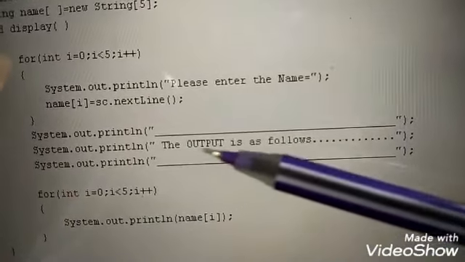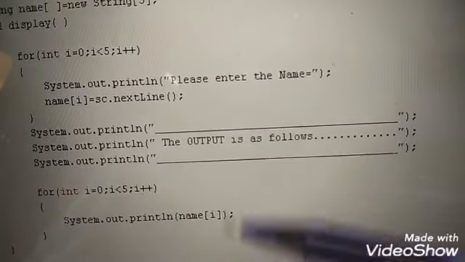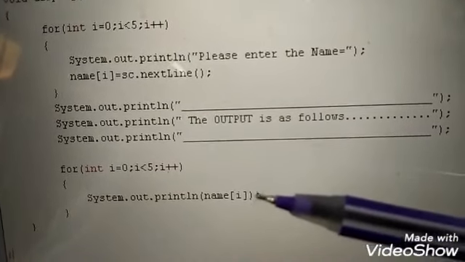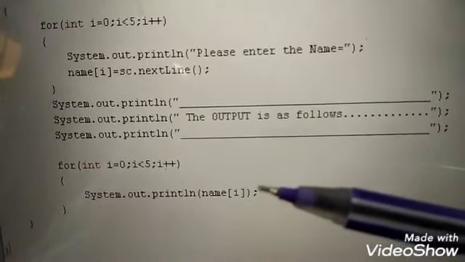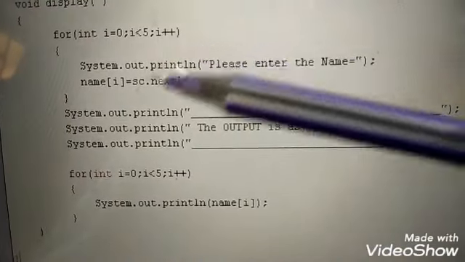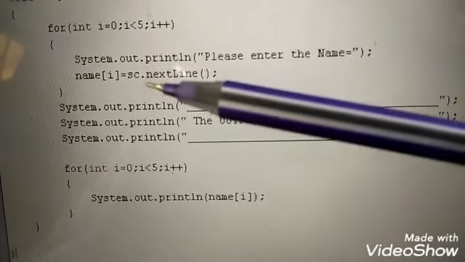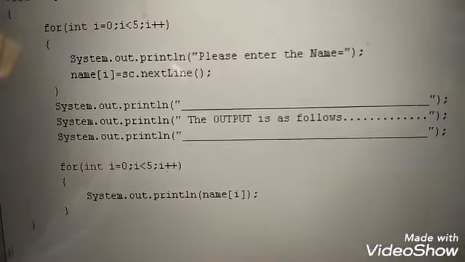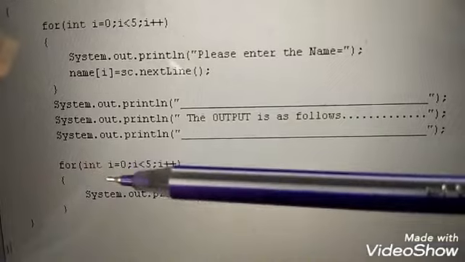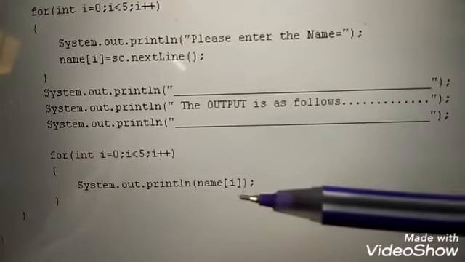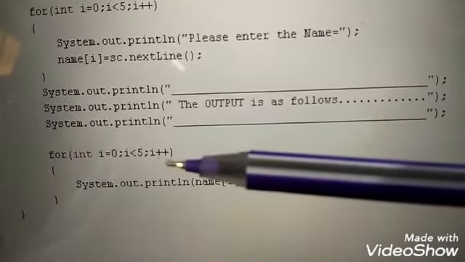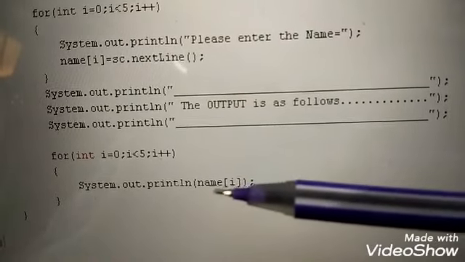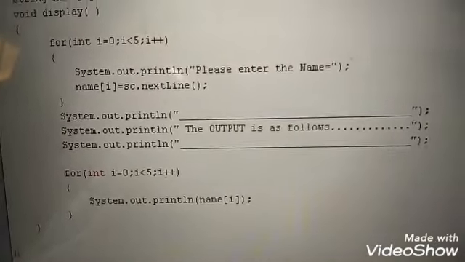And this I have simply written just to distinguish between the input as well as the output. The output is as follows, and this for loop is only for the printing or to display as the output. You can say accessing the data elements. Here this for loop is just to input and store the 5 names, and this for loop is to print those 5 names. What I have written, System.out.println name[i], means in zero's place, whose name is there, that will be displayed first. Then i plus plus, i will be 1, less than 5, and then again it will print another element of this array. Like that, 5 names will be printed.